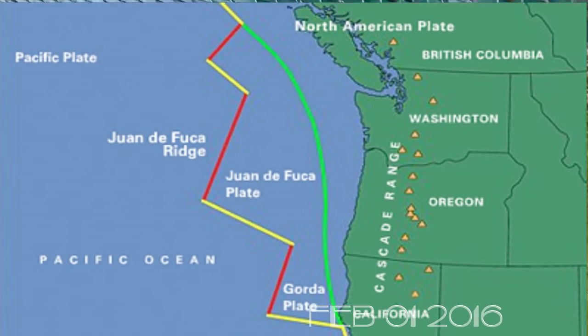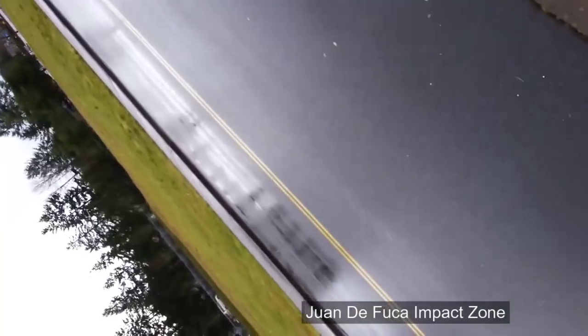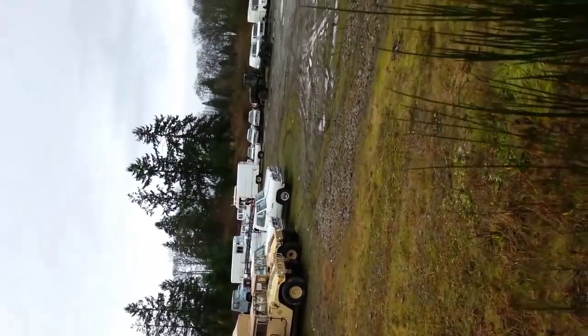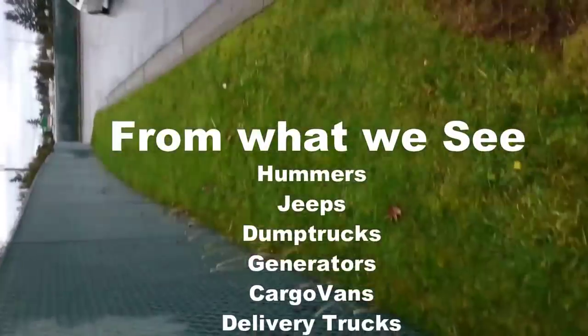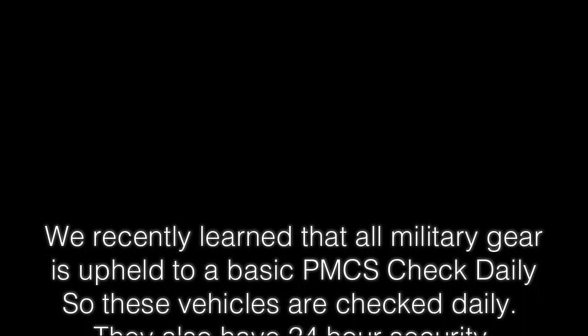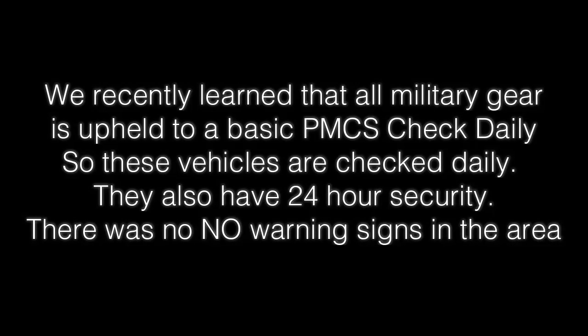Tacoma Groove, E&E News, reporting from outside the Walmart in University Place, Washington on Bridgeport Way. Looking at the Walmart Center, you can see over the fence multiple military vehicles — over 30 Humvee units with about 50 different lift trucks and Nissan UDs. There's a fuel truck outside, military gear, and multiple storage units outside the green fence line. This is within the Cascadian subduction zone.